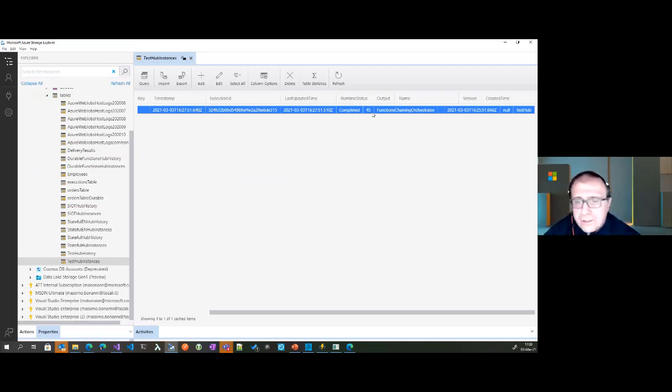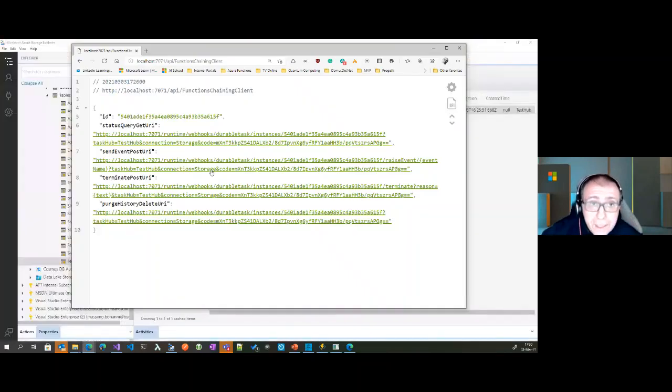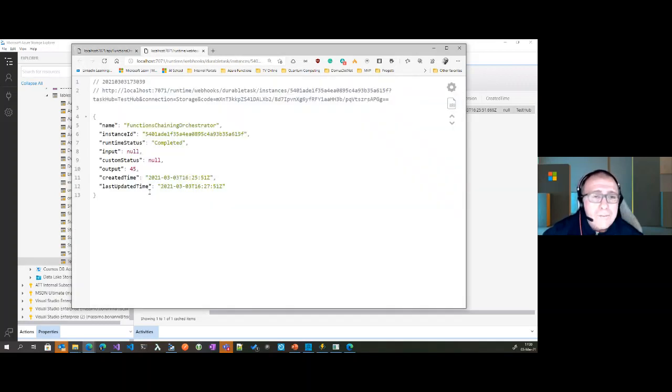I don't want to read in the storage. If I go to the result, you can see I have the status query get URI. And this GUID is the same GUID as the orchestrator. If I click on that, I have the status, completed.